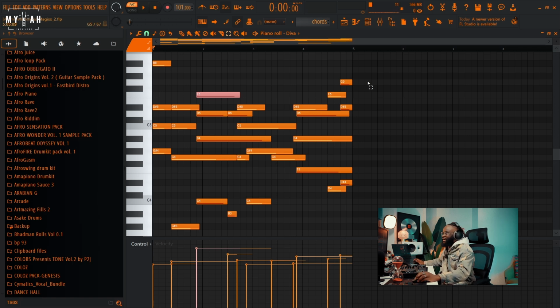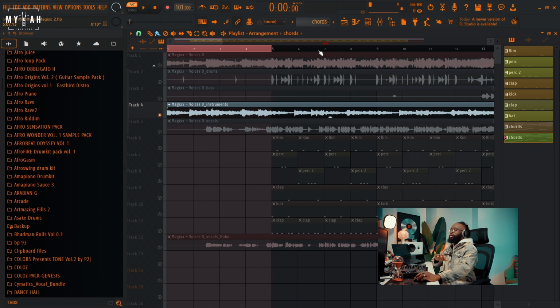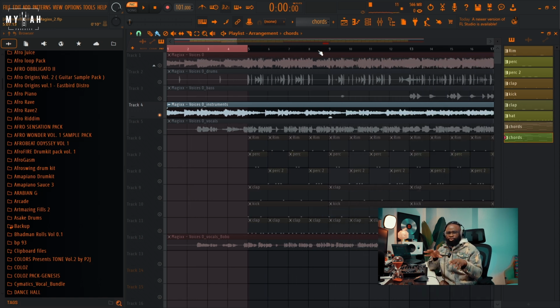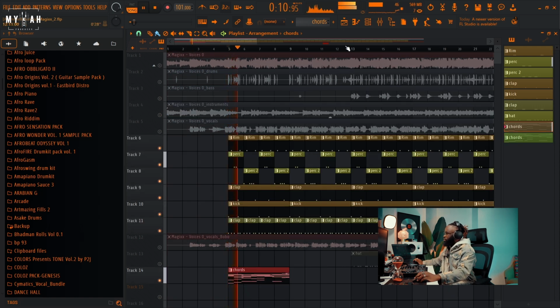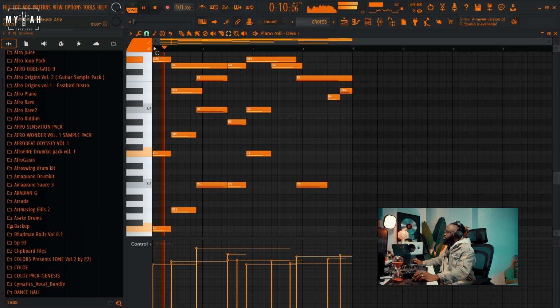So yeah, that's the update for today. Sample Lab, got you covered. So in case you hear a song and you like the chord progression, you just extract that sound or that chord progression into Sample Lab, and it creates the MIDI for you. Yes, I just moved it an octave. Let's bring it down.